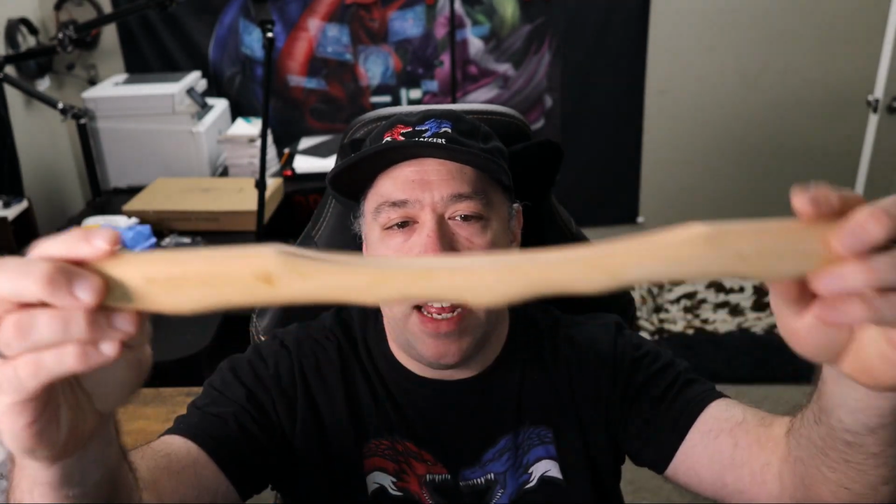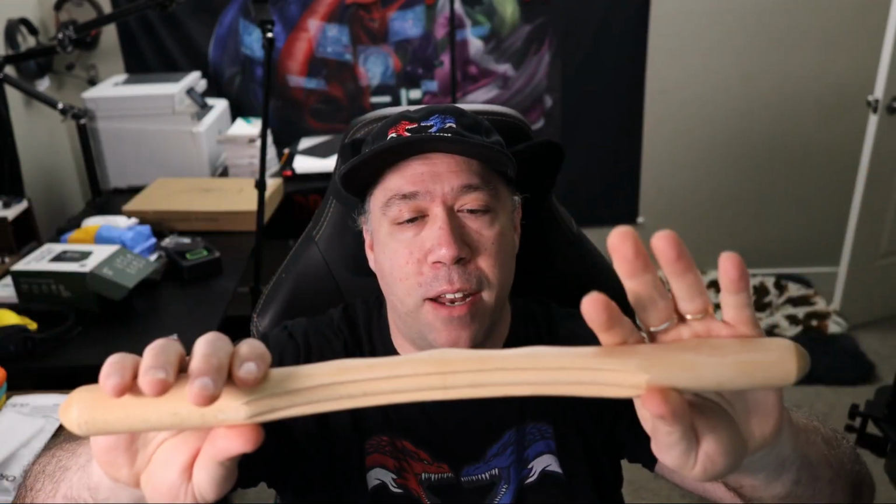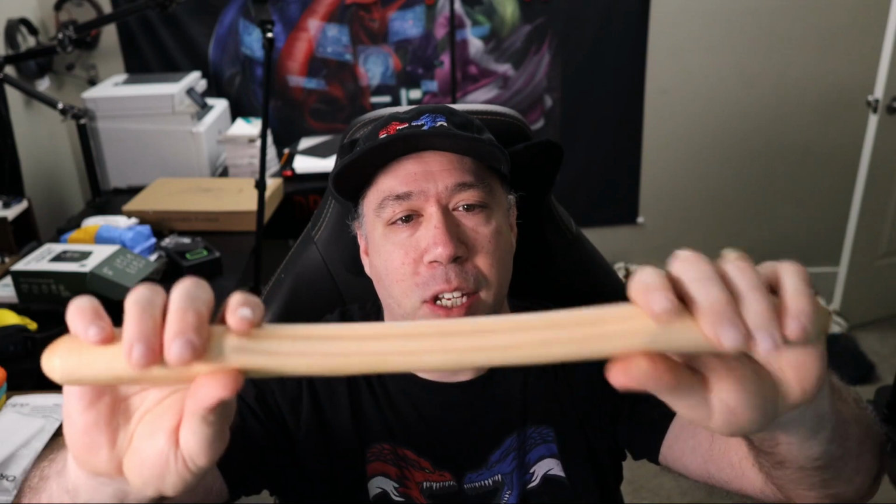You don't have to worry about any sort of jagged edges. You could just simply roll it around on your back, or have somebody roll it up and down your spine. It feels amazing rolling up and down your back because, again, the way these grooves and curves are, it is designed to go perfectly around the spine and work the column of muscles on either side of the spine, and it just feels really soothing.